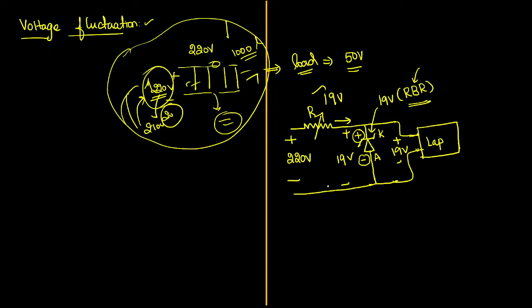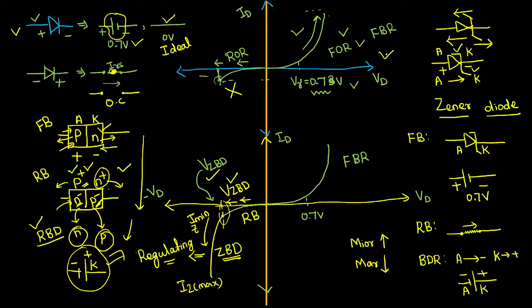Normally, if you need the characteristics of forward bias, you can go with the normal PN junction diode. If you are operating only in forward bias, you can go with the normal PN junction diode. Reverse bias, normal PN junction diode. So for special applications, wherever there is a need of regulation, voltage regulation, there you can give the priority to this Zener diode.